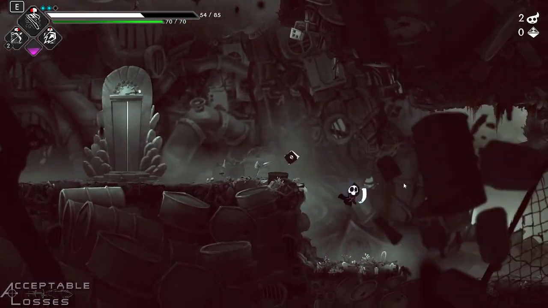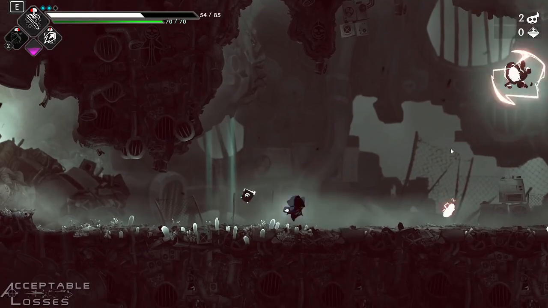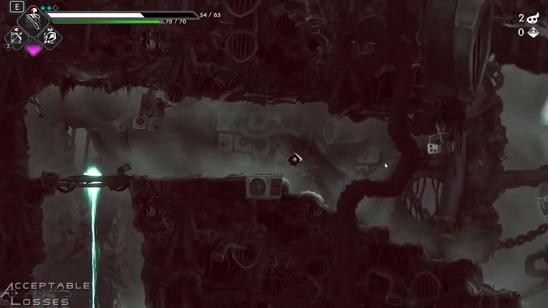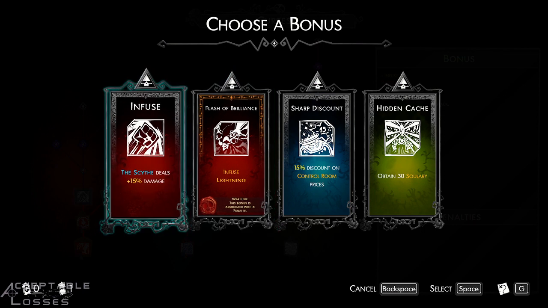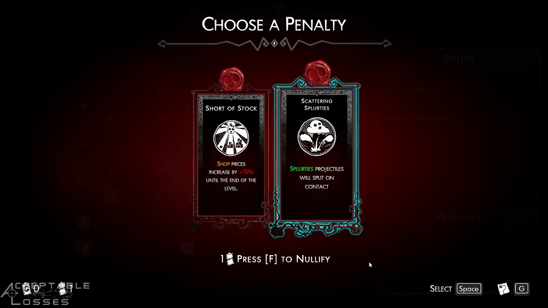I don't know what the advantage of the hazardous for is yet. Very ranged heavy. I'm okay with. Hey, bud. I have one of these things, though. It strikes the target with a devastating bolt of lightning. Scythe deals damage. Press F to nullify, okay. Flurry's projectiles will split on contact. Shop prices increase by 50% until the end of the level, but we can just nullify.